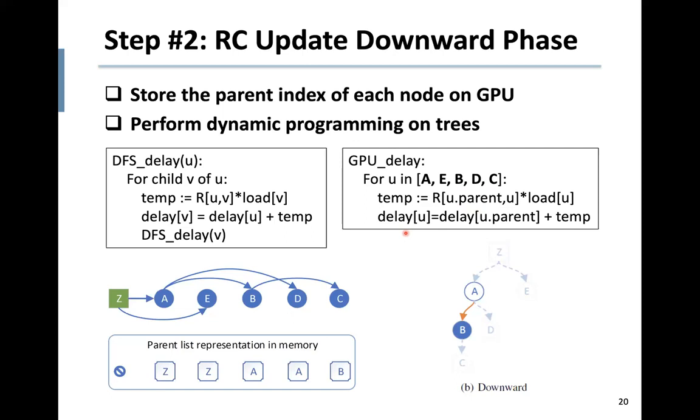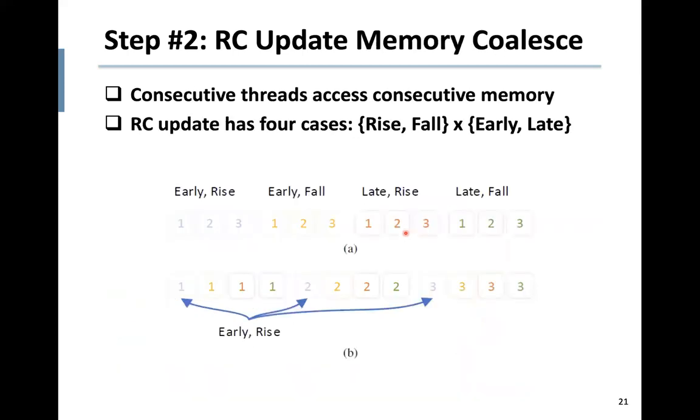So this is how we use GPU to compute the RC update. There is one thing we need to keep in mind, and that is the memory access pattern. On GPU, we don't have this false sharing issue like CPU cache, but we want to have adjacent threads access consecutive memory. This is the so-called coalesced memory optimization specific to GPU. To enable coalesced memory, we arrange our data structure in a very spatial way.